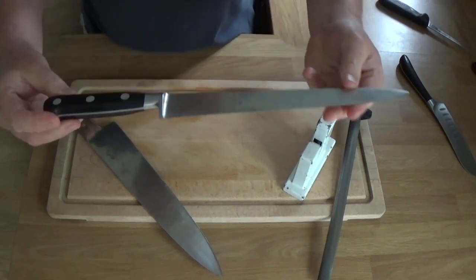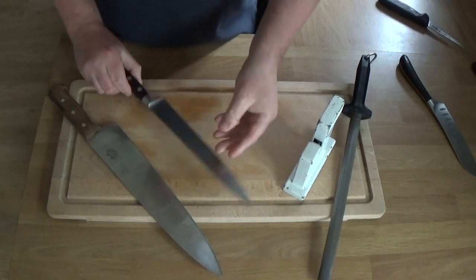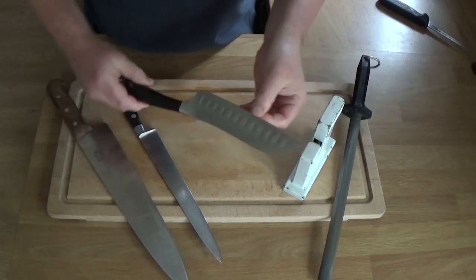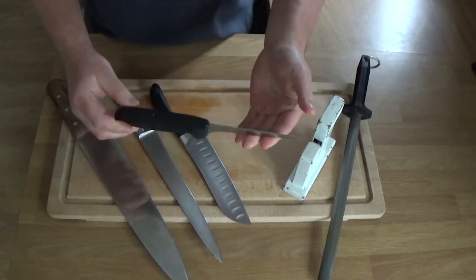This is a filleting knife made by a French company called Sabatier. I think they're a higher grade of steel. They take a bit of work to get sharp, but they are really good. That is the closest thing I would have to a Japanese-style knife. Robert Walsh again, from my competition.